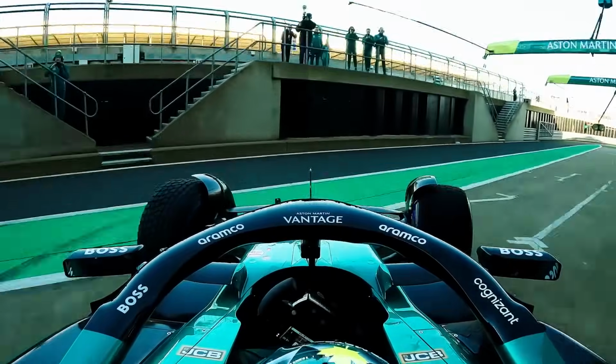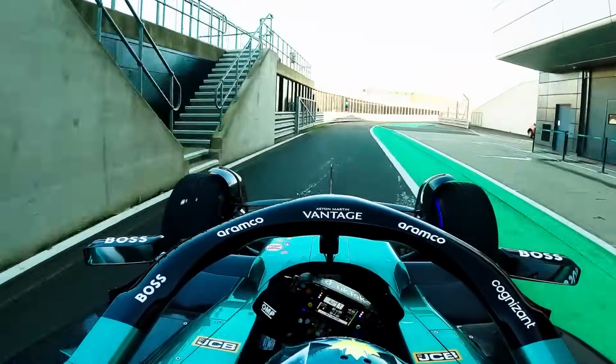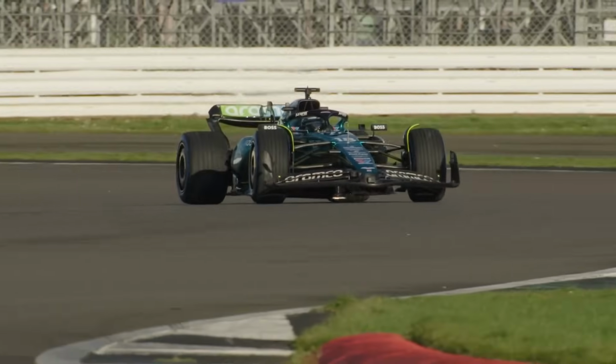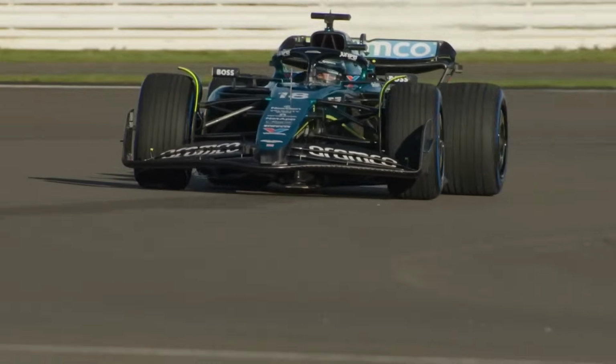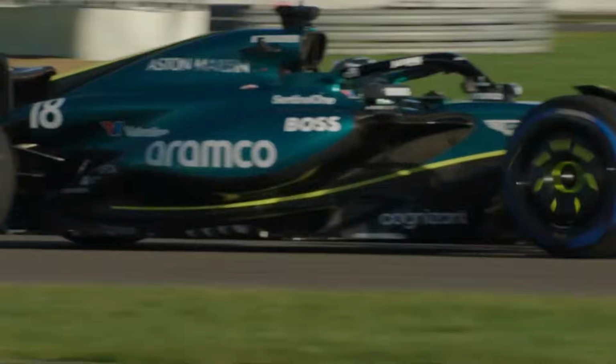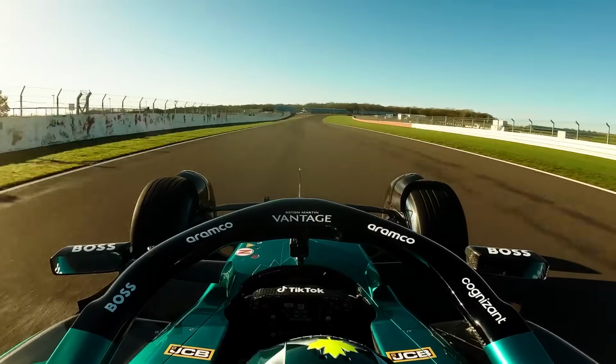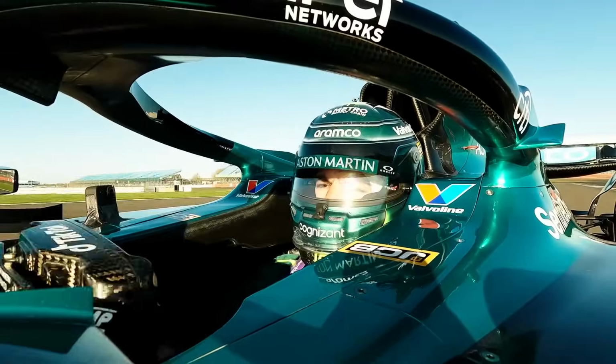All too often this happens for Lance. This is his 8th season in F1 now, and really there are no more excuses for him. In the race tomorrow, he has to make sure that he can somehow score some more points. Otherwise, Aston Martin will struggle to finish any higher than 5th place in the Constructors' Championship.